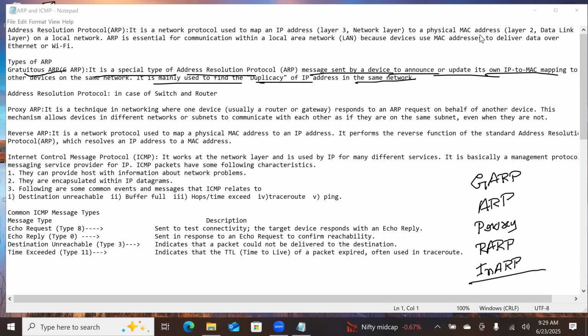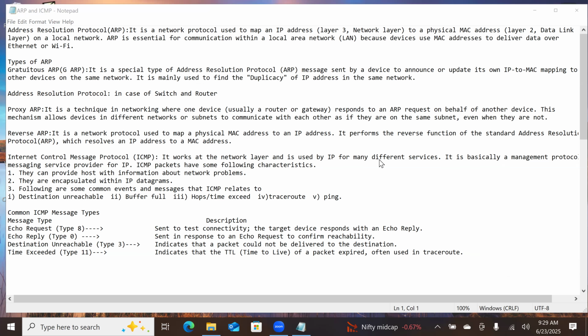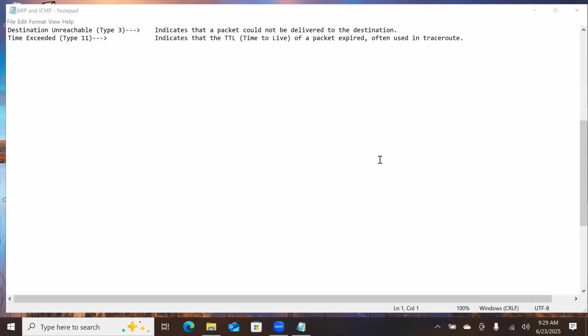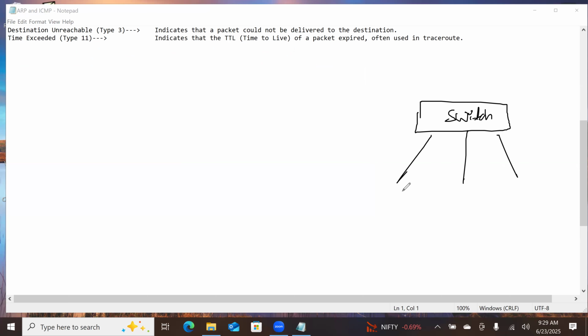Yes. So whenever you assign an IP address to the end device or any interface, at that time, what are the devices going to do? They are going to announce. So this is my switch, and to this switch I have connected 3 devices.